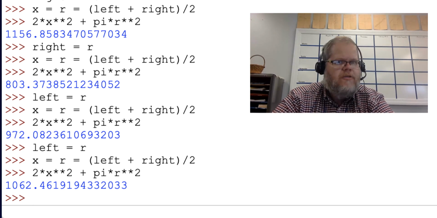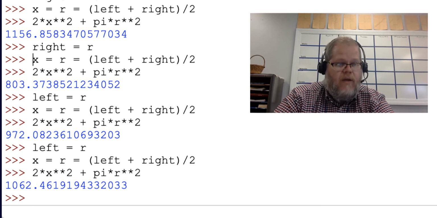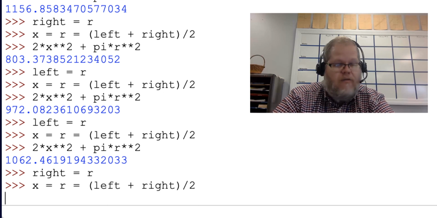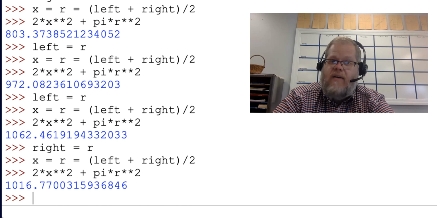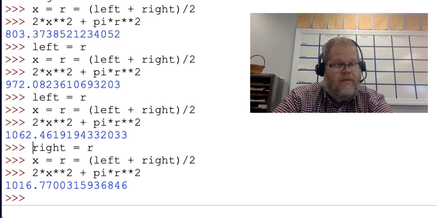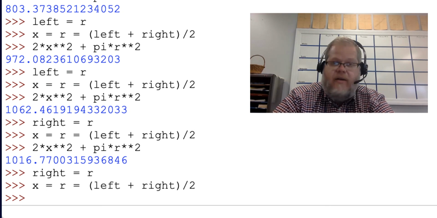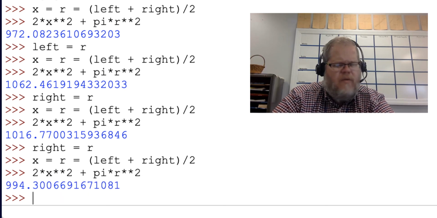What do we change? The right value. I'm going to go back up here, grab right. If you want to type it in, that's fine. Let's remake our assignment. X equals r equals the average. Calculate the area. Even better. Too much though, right? Scroll up, grab the right value, make your assignment again. So now x and r are set. Calculate the area. And all I'm doing right now are key presses, right? That's not hard. Key presses.